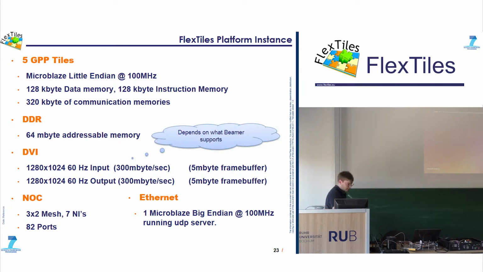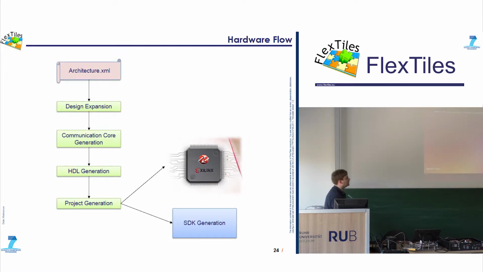So if we look at the tool flow, we start off with a high-level description of the architecture. The tool flow will take this description and will try to expand it automatically to be complete. This allows you to say, I want 3 DMAs and I want 6 communication memories that are each 1024 big, and then it will automatically expand this into separate elements.